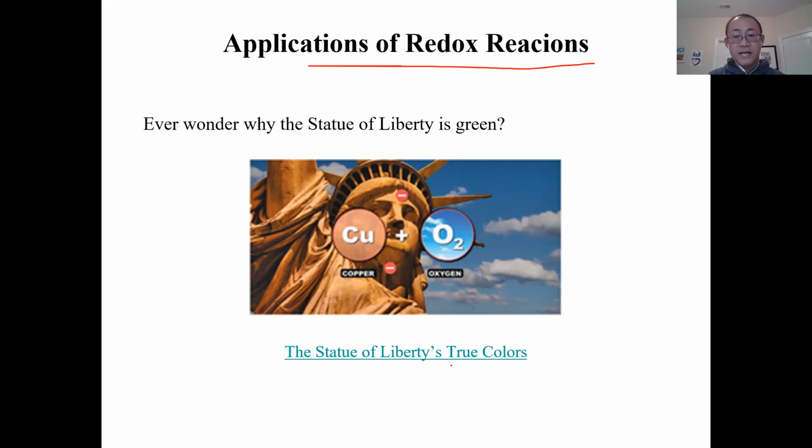And now here's a link in your notes you can click to understand why the Statue of Liberty actually turns green. It also involves the transfer of electrons, also involves redox reactions. Of course, the Statue of Liberty is made of copper, so this redox reaction happens between copper metal and the oxygen in the air. Basically, electrons transfer from metal to oxygen in the air. So the metal will become metal oxides. That is why the Statue of Liberty turns green. That is the color of copper oxides. Again, you can understand the chemistry inside the story, helping you better understand what redox reactions are.